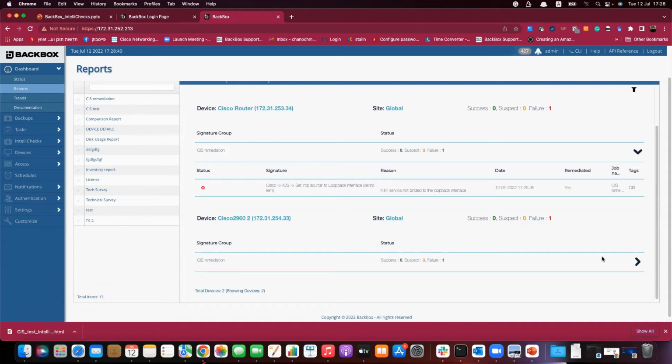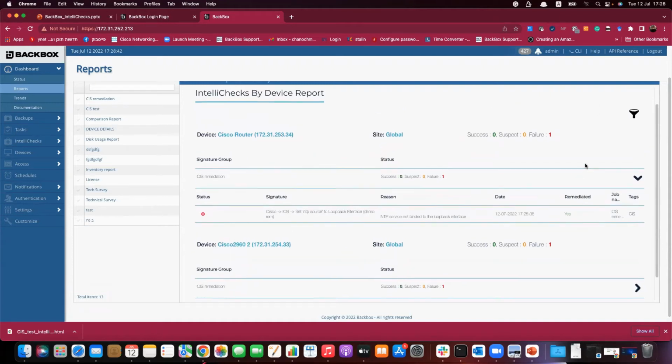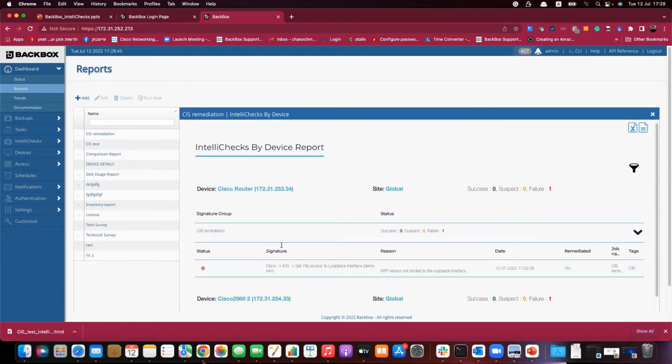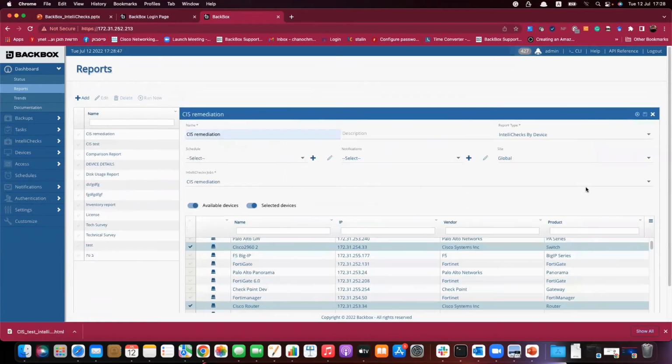Okay, so that's an example for remediation. For the last step, I would like to show you how easy it is to actually configure remediation. I will not go into too much detail here about our customization engine. When you're doing customization in BackBox, or when you are creating an automation, you're using a web-based, GUI-based customization, and you can use our PS team, or you can do it by yourself and create remediations to issues.